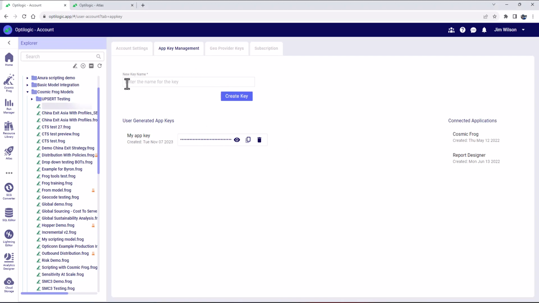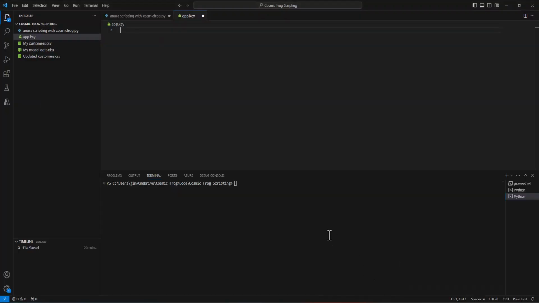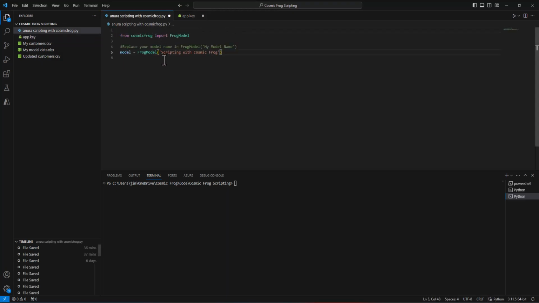If you haven't, you can simply create a new key by entering a name and clicking create key. For that app key, you can copy it to the clipboard and paste it directly into the new file app.key. Now when we run this script, it will look for the app.key file, authenticate us on the Optologic platform, and then connect us to this CosmicFrog model.